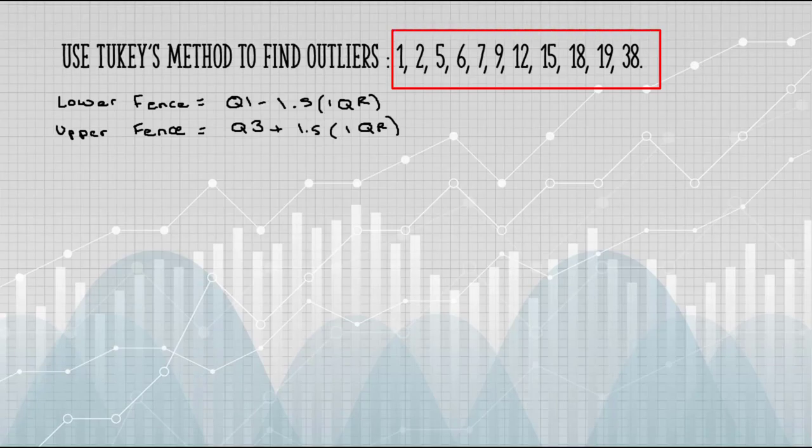So here's our data set. It's in order from smallest to largest. Split the data into two. In the previous example, we had an even set of numbers. Our line split the set evenly into five numbers each side. This time we have an odd set of numbers. The line goes straight through the center of the middle number, number 9. That's our median.